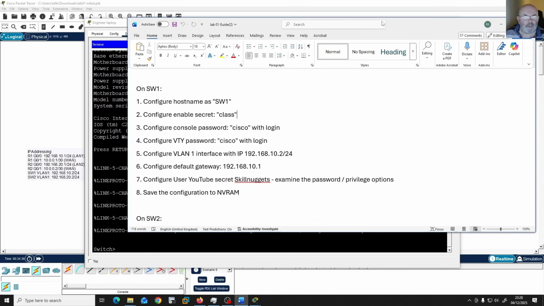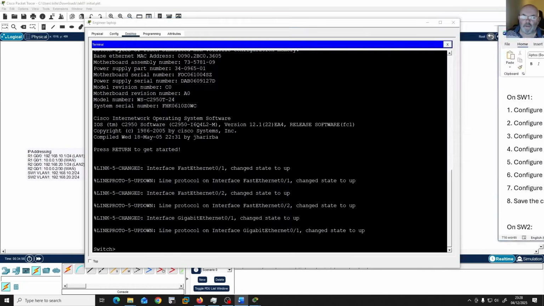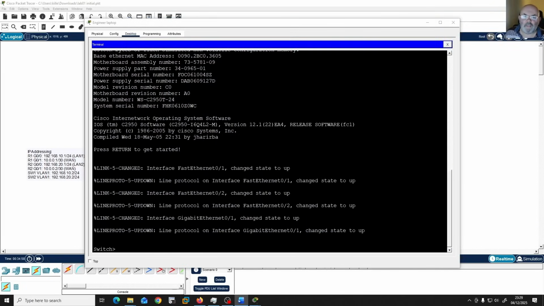Wonderful. Okay, for some reason when I wrote this out I didn't put a banner message of the day in there. By all means go ahead and stick that in, copy it from what we put on router 1 if you want to put the banner message of the day on. To be fair, a bit of oversight, I should have actually put that into the guide, but I had totally forgotten. But you've already done that now, so you know how it's done. So if you're ever asked to do it or you need to do it again, you know how to do that.